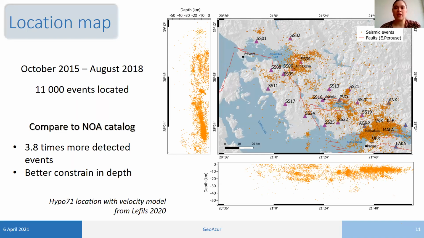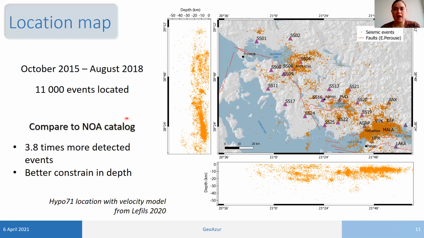With our new seismic model, we locate all events that are of good enough quality to be located. 11,000 events are located, shown as orange dots on the map. Before, the only catalog that existed for this zone was the National Observatory of Athens catalog, NOA, and here it's almost 4 times more events located. With the new velocity model, compared to the model used by NOA for all of Greece, the events are less deep. We are at a maximum of around 13 compared to 14 kilometers depth for the NOA.